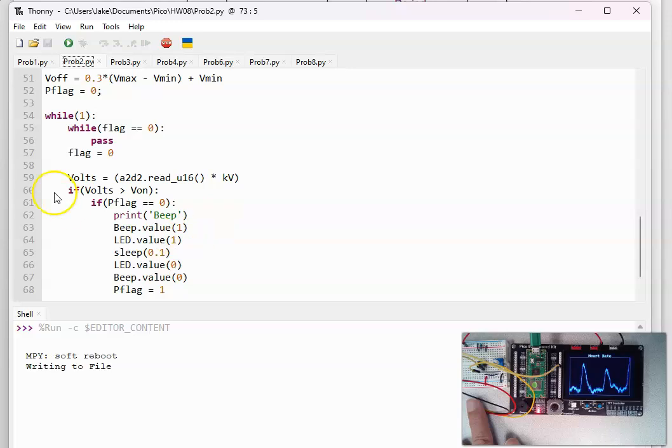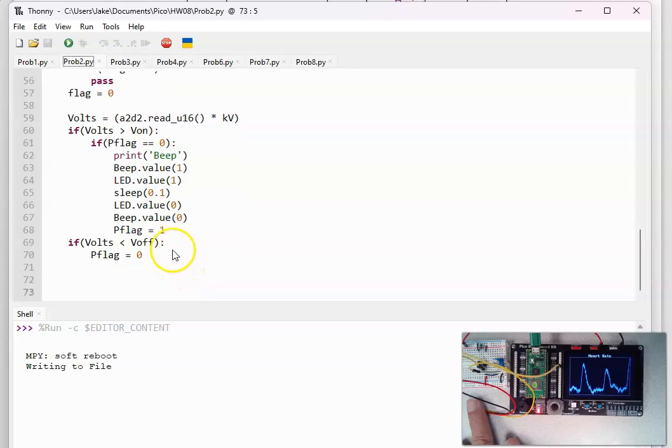Then in the code, as it goes by, I'm going to check every time I go above the 70% level. If the flag was 0, I'll then set it, and the time that it goes high, I'll beep. So this is when I beep. I'll turn on the buzzer for 100 milliseconds, then turn it off. If it goes below the 30% level, I'll clear the flag. So here's what that looks like.